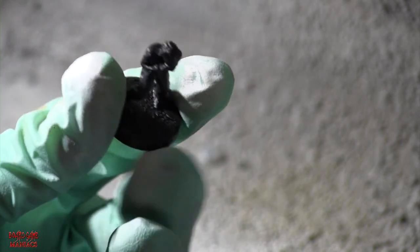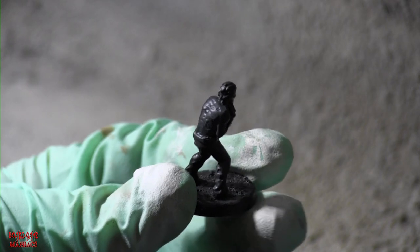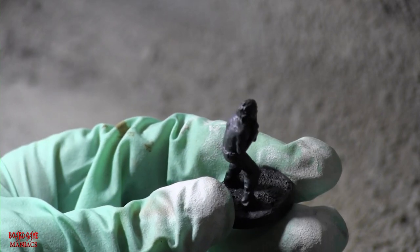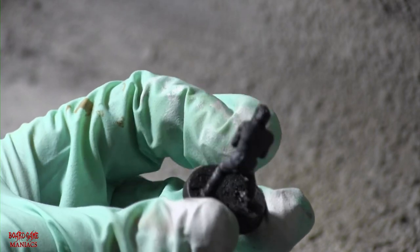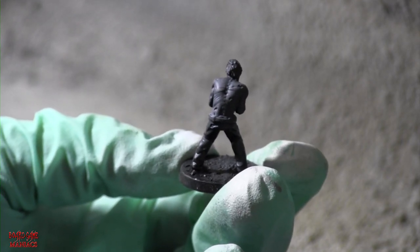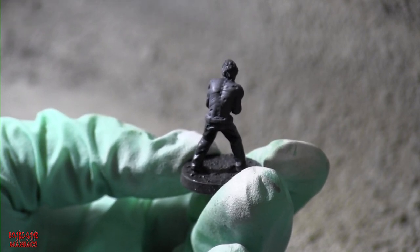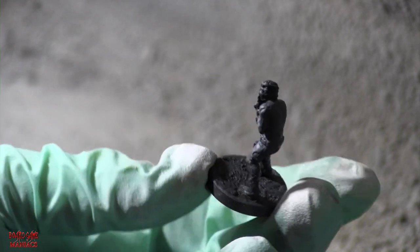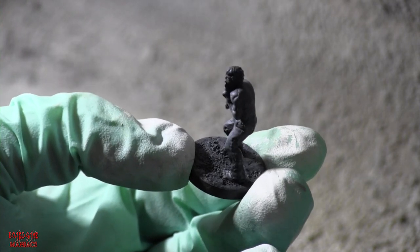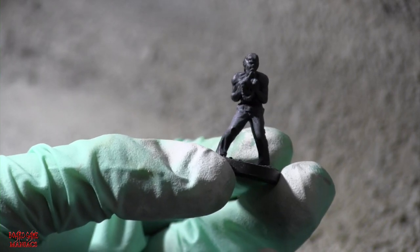Again, just turn it around. Don't take a lot of paint to do this. Just got to move my thumb out of the way because it was in the way for the back of the leg. There we go. And that's it for the gray.